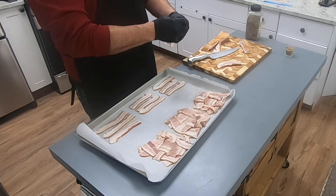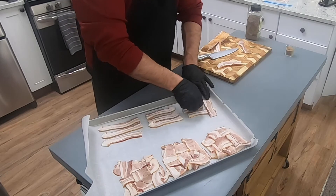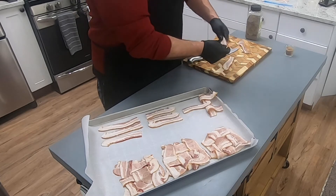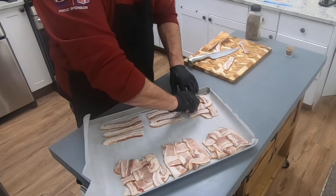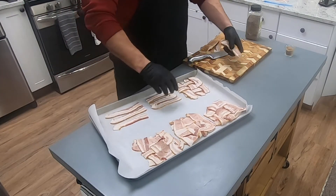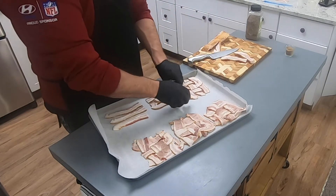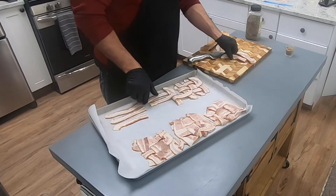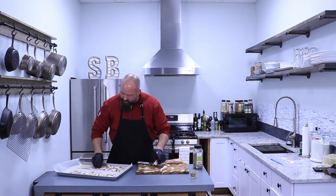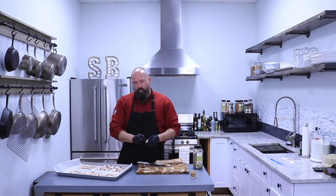Right off the bat, the first thing I do is pull a little edge over like that, lay down my bacon, then flop it back over. Now I'm going to take the two outside edges, pull them back, and lay one right in the middle. Drop these back over, pull this one back, and boom — I've got a perfectly crosshatched piece of bacon. I'm going to do that two more times and then show you the little trick I use to keep my bacon flat and a couple other things before we throw this in the oven. It seems like that method of three and three works out pretty good.